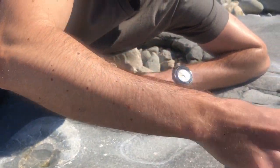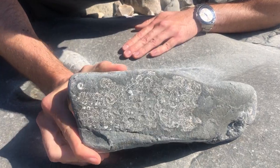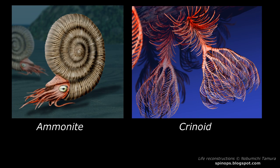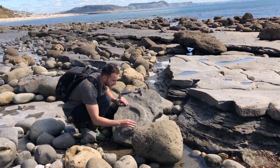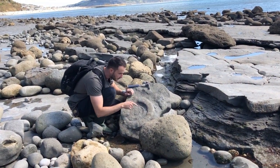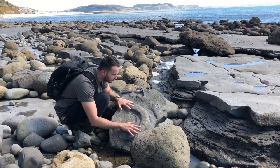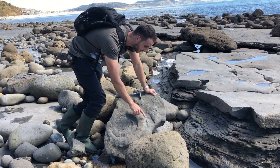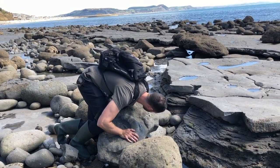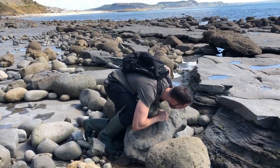Walking along here, I picked up this piece just to show the variety of things. It's very water-worn, but there are lots of tiny Ammonites in there. Here's another really good one — you've got a nice big Ammonite, preserved on the outside. You can still see some of the ribbing even though it's been eroded away. Interestingly, you do have some of the centre preserved. But aside from the Ammonite, you also have some nice bivalves preserved — some gryphea, devil's toenails. And all sorts of other shelly stuff: another bivalve of a different species, a little brachiopod, and more crinoid material.